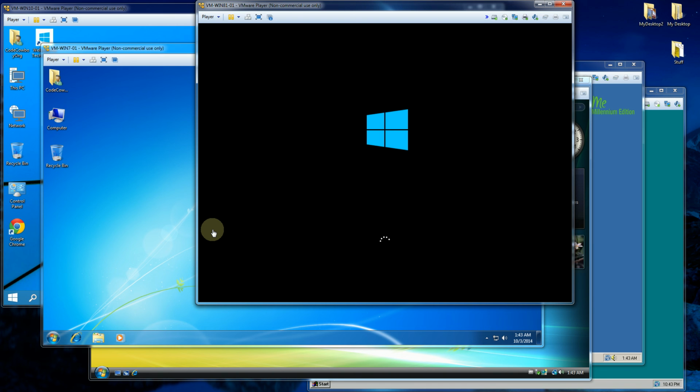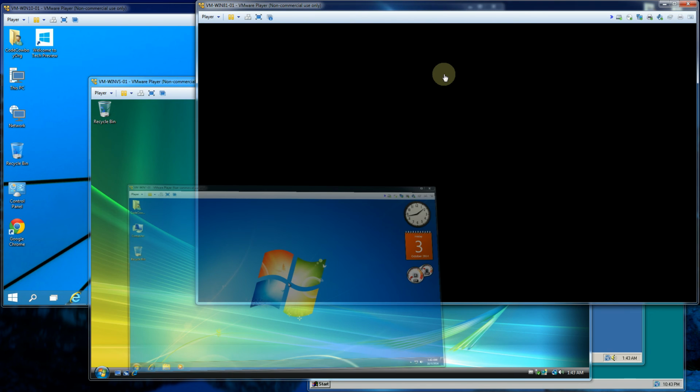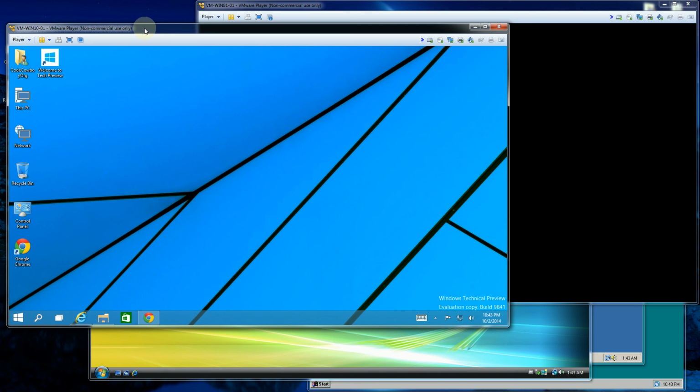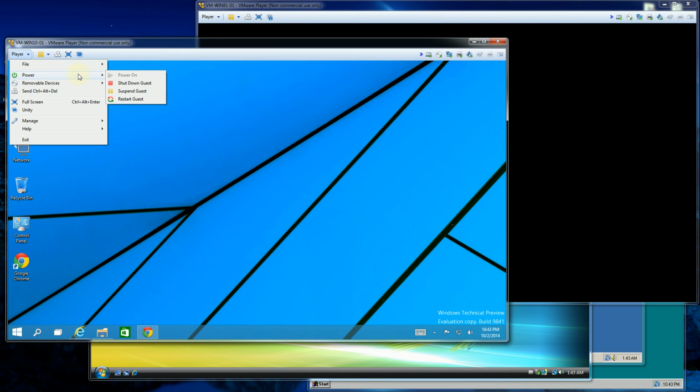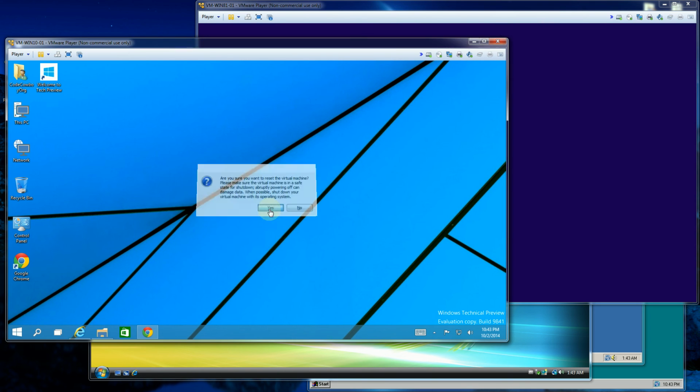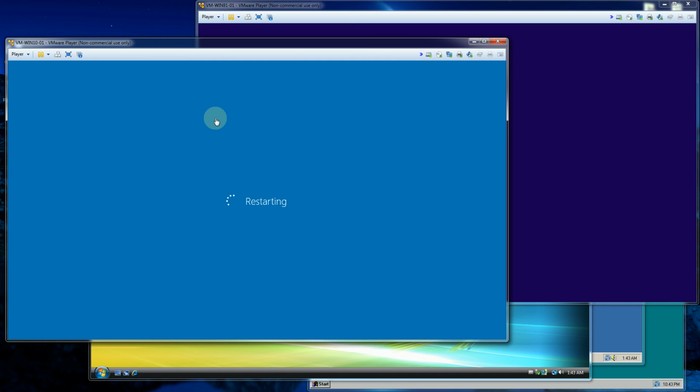So I'm just going to wait a little bit here. That came up rather quickly in comparison. So this is Windows 10 here, and I am going to reboot Windows 10. And you could see Windows 8 here is booting up, so this looks familiar. Again, this was when Windows 8 went to the tiles, so you'll see they have the tiles theme here. And this is Windows 10. Windows 10 is restarting.